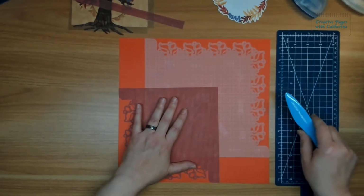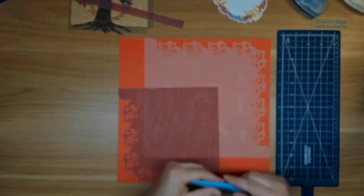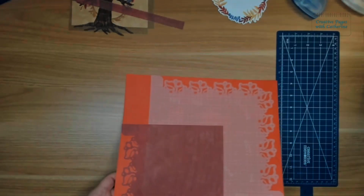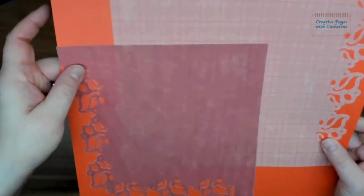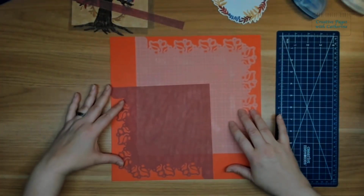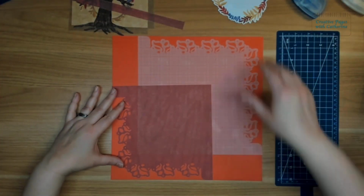And with the red, it's harder to see the tape runner through it. So I just ran my bone folder over the main parts of the vellum because it's much harder than with this lighter one to see the actual tape runner through it. So that's the base of our page on this right-hand side.